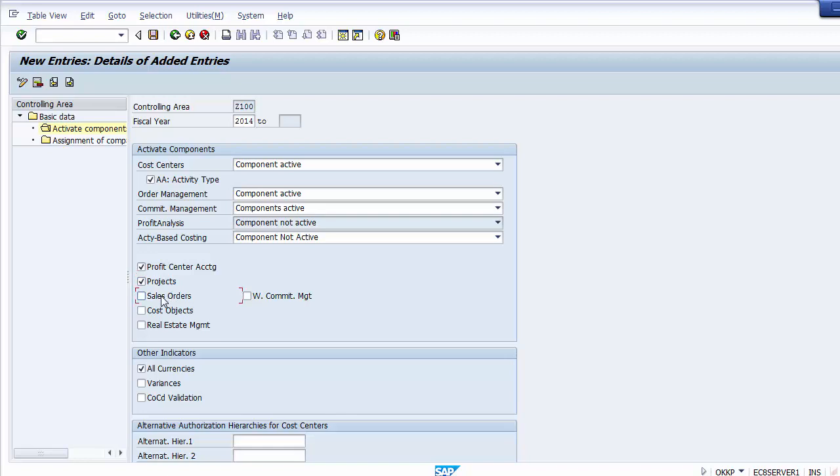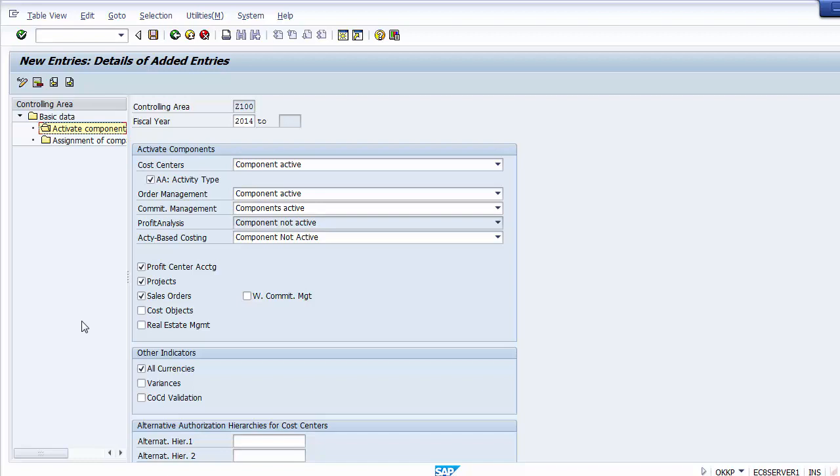The next that comes up is the order, sales orders. Now, sales orders: if the organization is going for make to order production, if there is a make to order process in the organization, in that case the setting becomes important to select the sales order. If you do not have any make to order production in your company, then you can leave this blank. But in case there is, then you have to activate this, as all the revenues and the costs will post to the sales order item. Therefore, the system will create a costing object for the sales order, and CO will be able to track the revenue and the cost assigned to the sales order number. So if there is any make to order process in the organization, then you need to select this sales order, else you can leave this unselected.